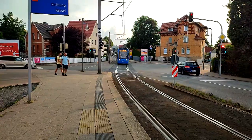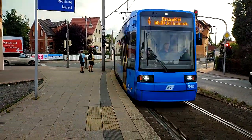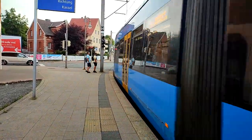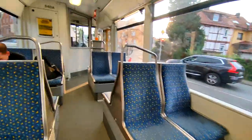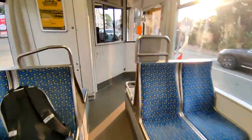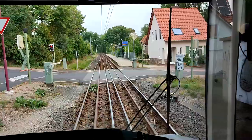With the Northern Tram Train System part of the route complete, let's now take a look at my favourite part of the route, which is the Southern Tram Train System, which feels a bit more like an express tram than a tram train. This route is very interesting, as it's running on a former railway route, which doesn't appear to have any more DB mainline trains running on it. It seems to be just exclusively trams now.